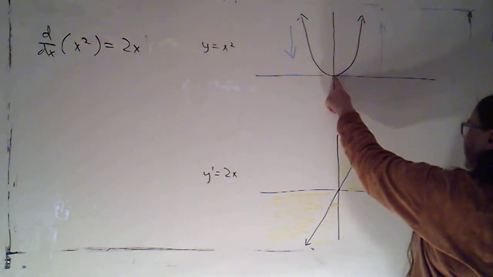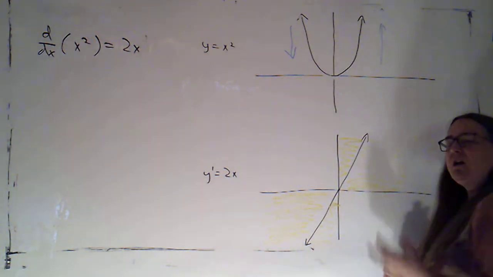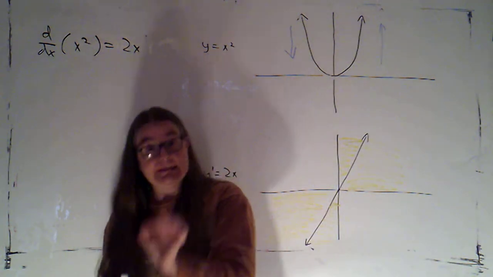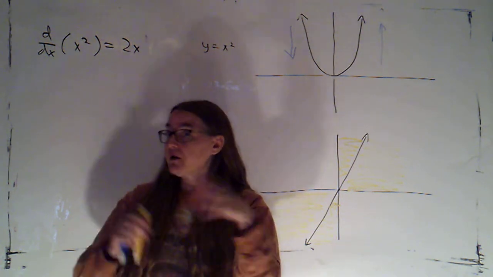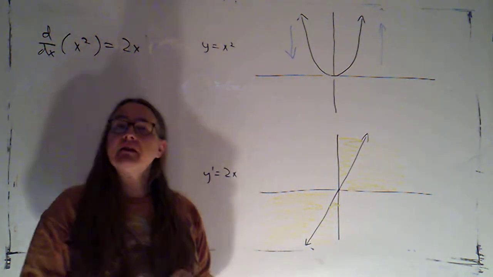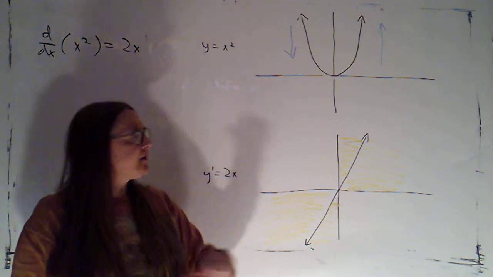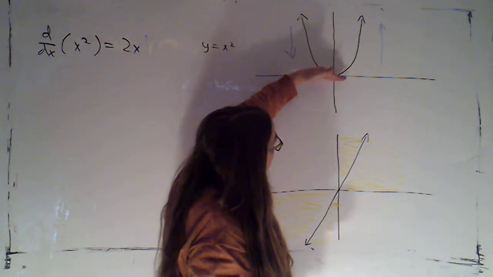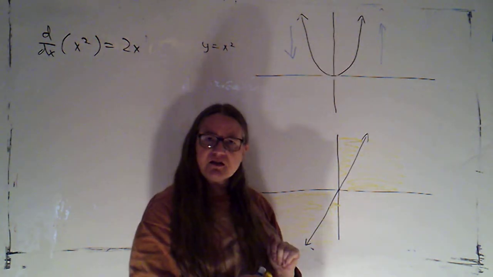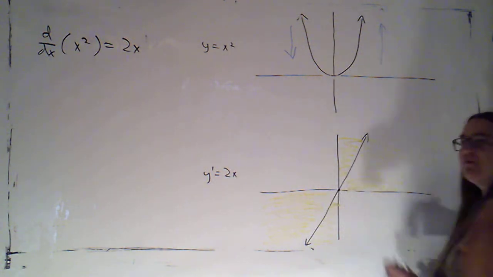Now, if I look at this transition point, right here where we stop going down and start going up, we can't really be said to be doing either. So at that point, the derivative isn't positive and it's not negative because we're not going up, we're not going down. We're changing what we're doing. Well, that means that the derivative has to either be 0 or undefined. We've talked about this a little bit before. If I follow this, I kind of level out here. Looks like we've got a horizontal tangent at that low point, and you'll notice that on the graph of the derivative, we're at a value of 0 there.